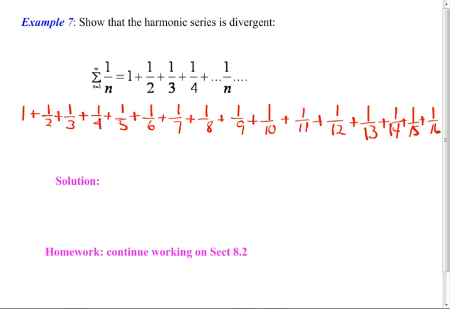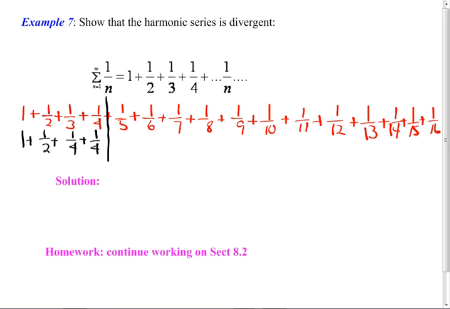Now, I'm going to compare it. I'm going to show you a different series that diverges, but this is bigger than that. Okay, did you guys hear that? I'm going to write up a different series that's smaller than this and prove that it diverges. So it's 1 plus a half, and then I'm going to make this a fourth plus a fourth. Now, just looking at those terms, I'm writing a different series. How does this compare, the red compared to the black? Is 1/3 bigger than a fourth?